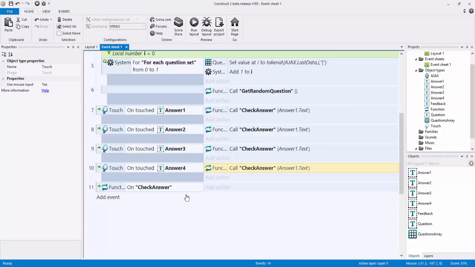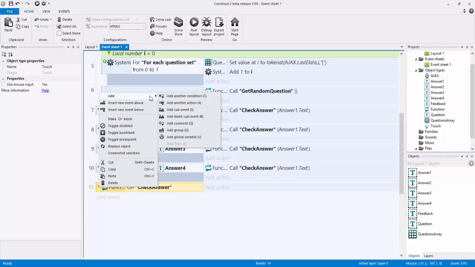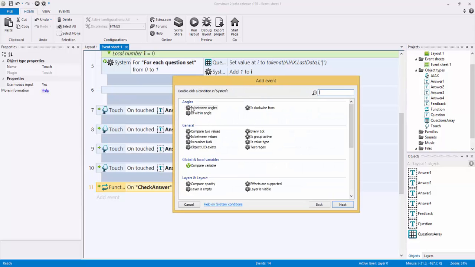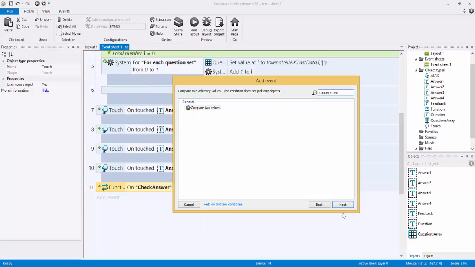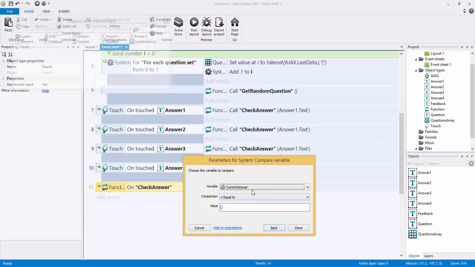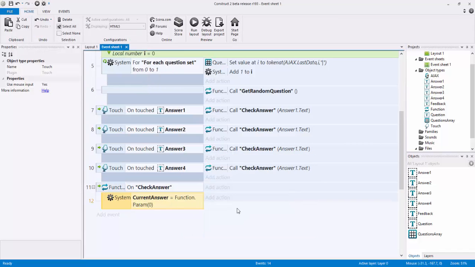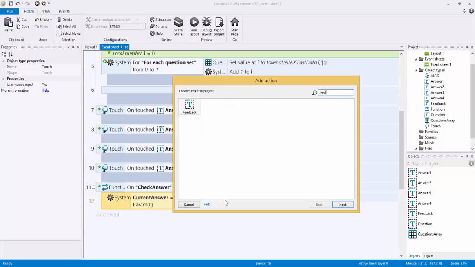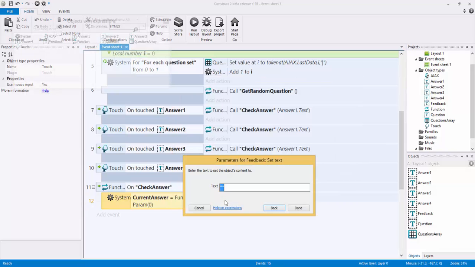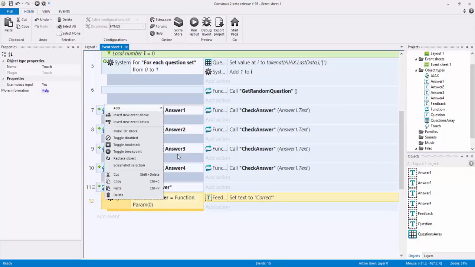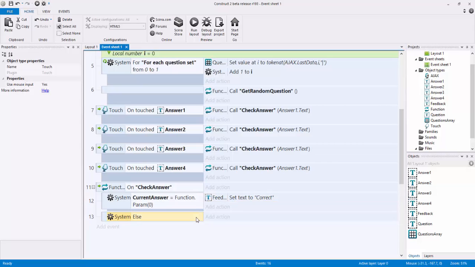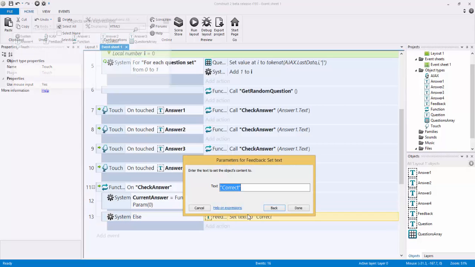Now when we check answer, let's add a sub event. So sub event where we do a system compare 2 values. Or actually, we can compare variable, and we can check to see if current answer equals the parameter that we received. So function.param 0, because it's the first parameter. If so, feedback text set text to correct, and then if we add an else here, we'll copy down this feedback text and set it to incorrect.